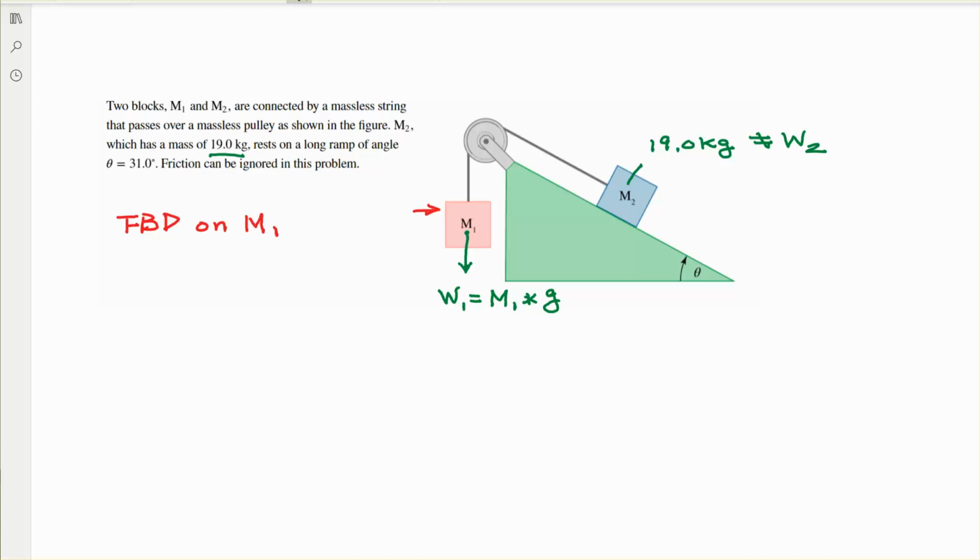So this is the first force on this one here. The second force is coming from the rope. We just told you in one of the videos that we showed you, when you have a rope, the rope is going to give a force. Now the rope is a tension force, always going outwards, always going away from the object. So this is the tension force.